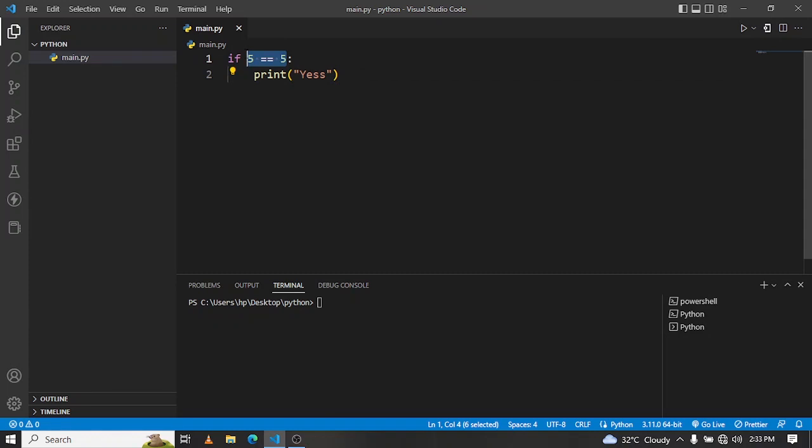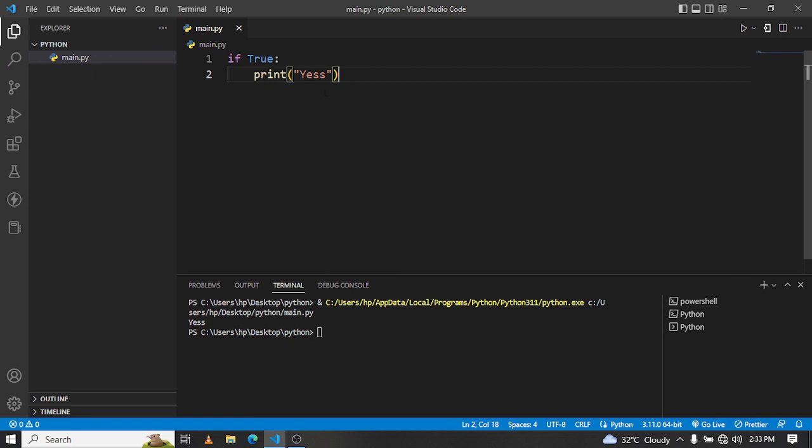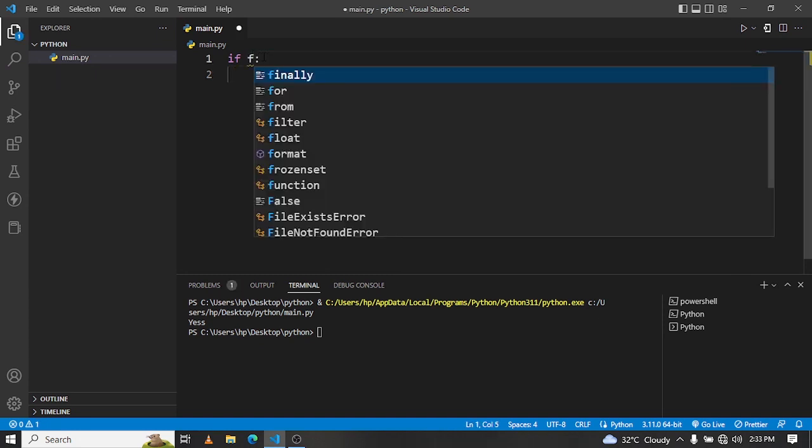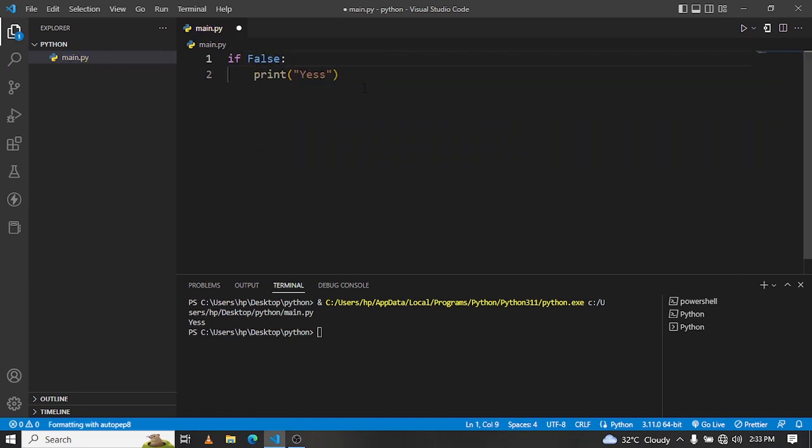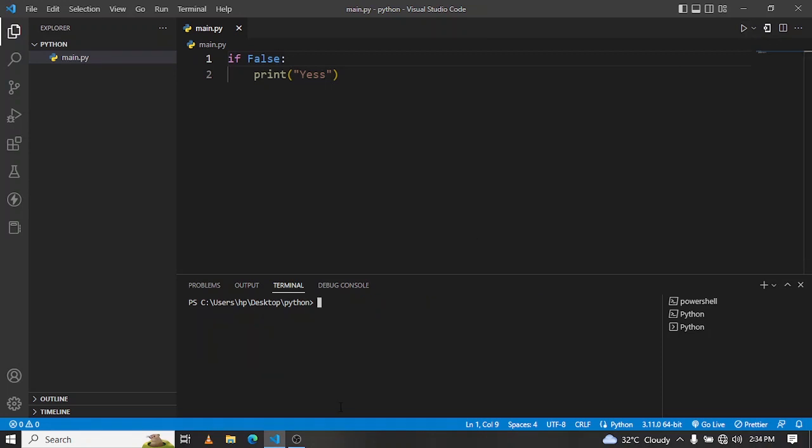So the same way I can just pass if true, print 5. This is just going to assume that all the conditions we passed here gave us true, so it's printing 5. And if false, in this case, it's not going to print anything for us, it's just going to bypass it. So there are several conditions we can check for over here.